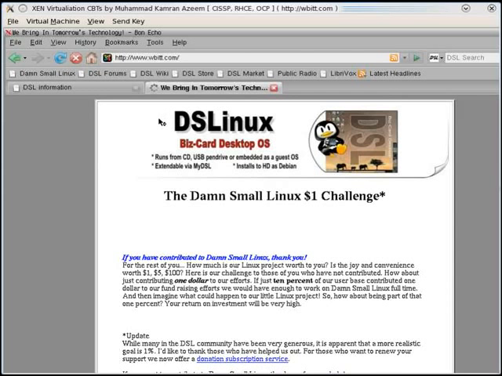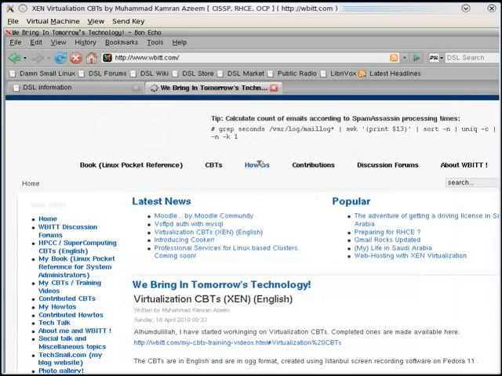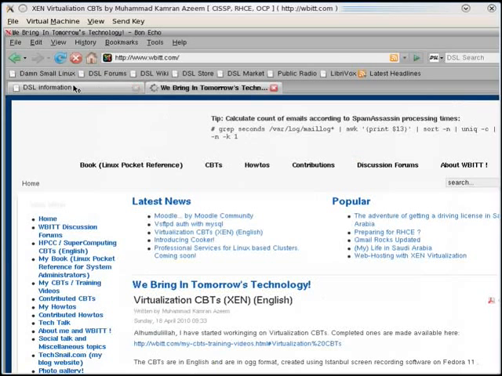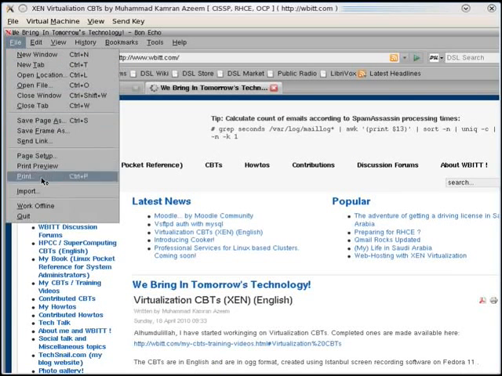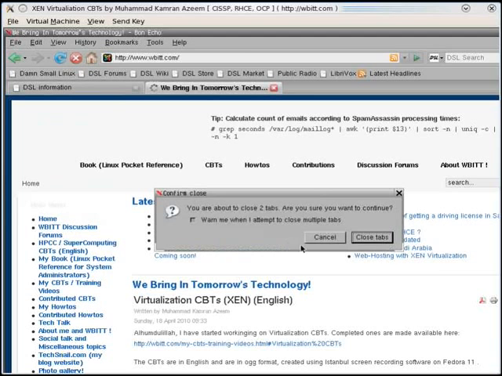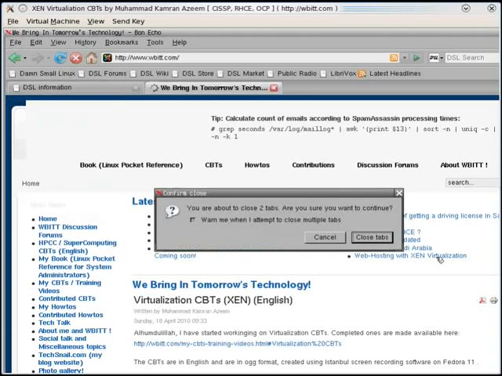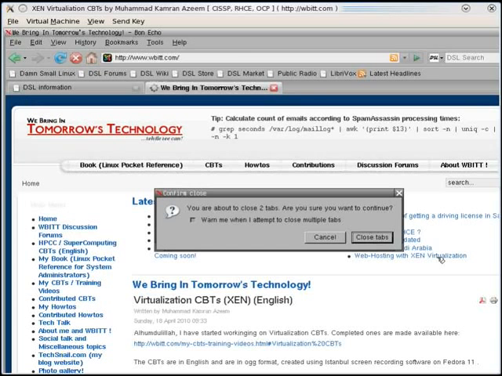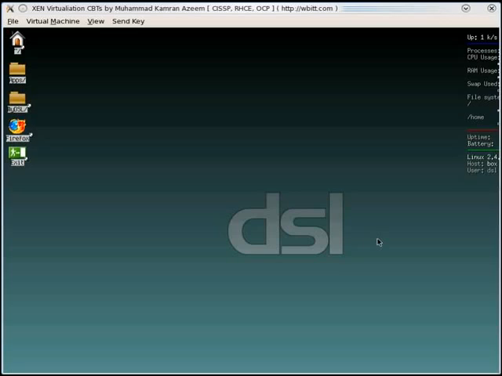Okay, is my site having problems? Or okay, it's not having any problems. Okay, it's up. I'll just close tabs. Okay. Yes, confirm close. Come on. Yeah, this one. Okay, sorry. There are two mouse pointers, so I was unable to see.